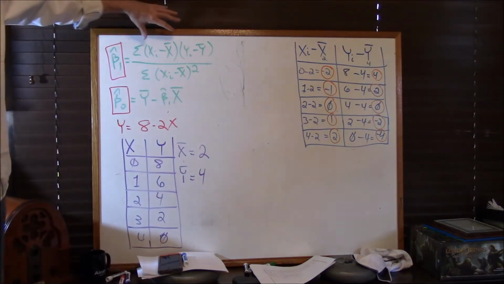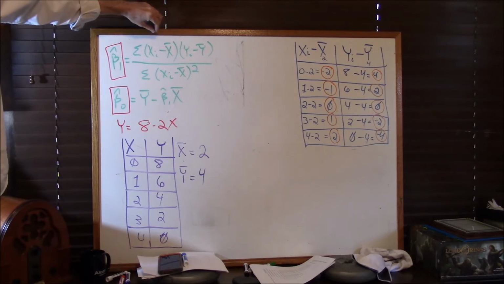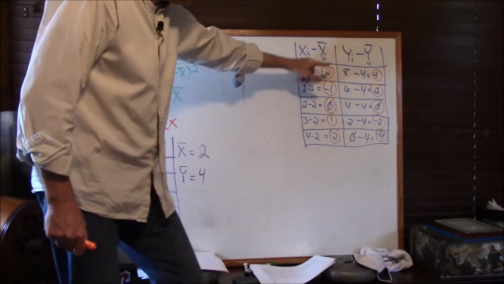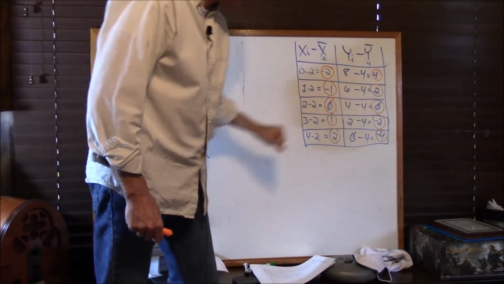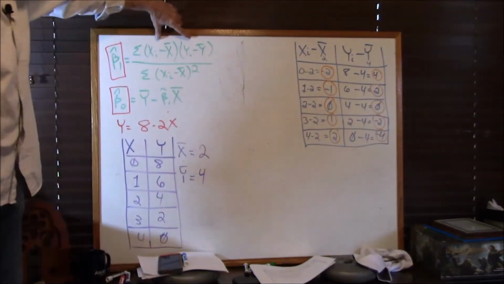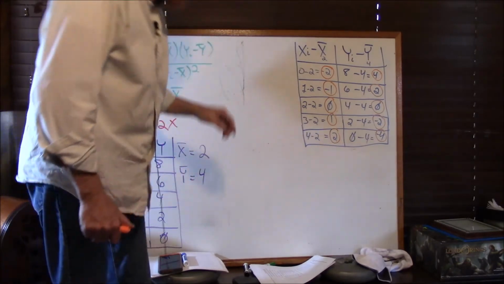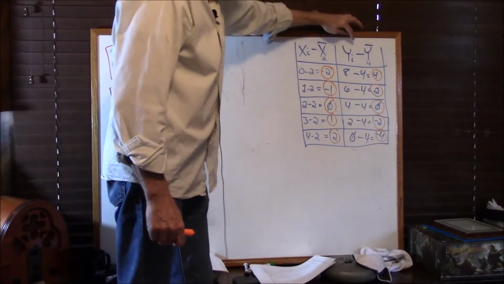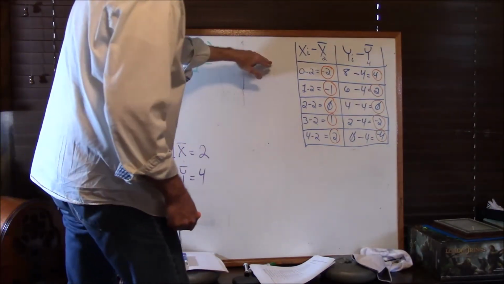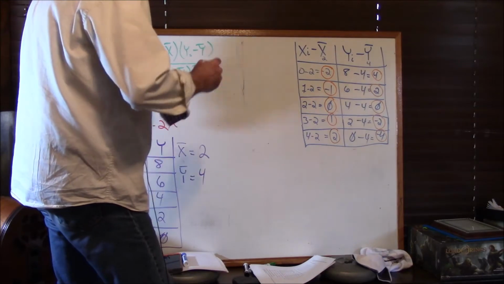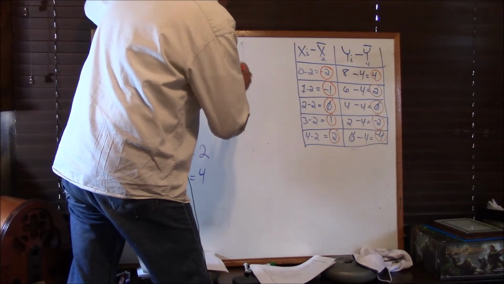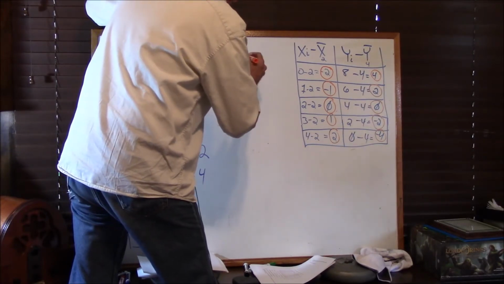But that's not, okay, so now what we need to do is, we need to do 5 times again. We need to do this times this, plus this times this, plus this times this, plus this times this, plus this times this. Because that's what the top is, all right? The top is this column times this column, all added together, right? So let me jot that down to the left here, maybe. It's a lot of room to write the whole thing out, but I guess that's what I've got to do.